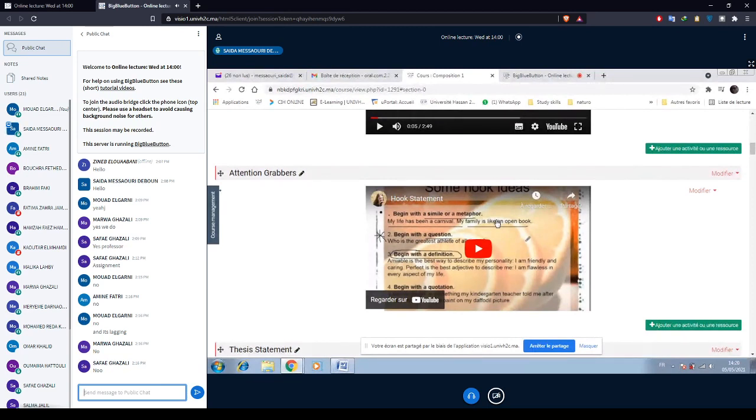In your literature courses, you're going to be given definitions of what is a simile, what is a metaphor. In fact, they are the same thing, but a simile is when you use "like" or "as". You use something here that shows that you're just comparing. So, my family is like a book. This is a simile. My life has been a carnival. It is personification, or here a metaphor. You describe your life as a carnival. Or you may begin with a question.